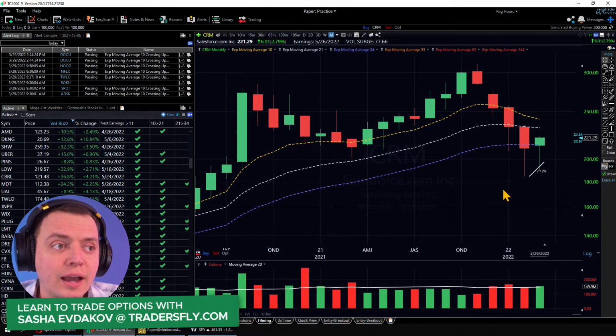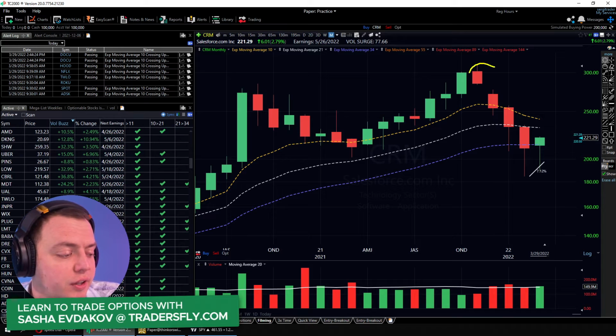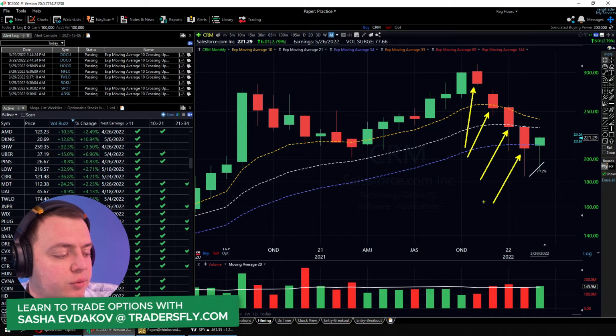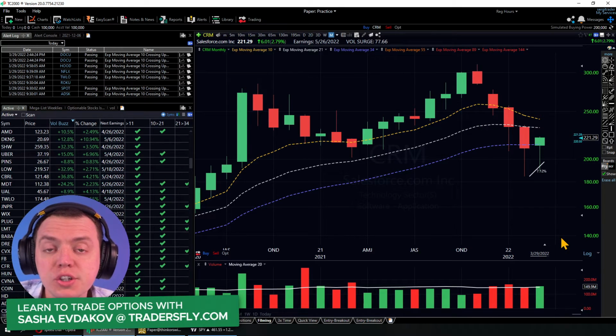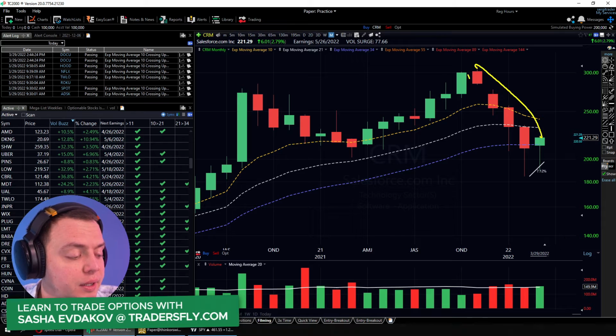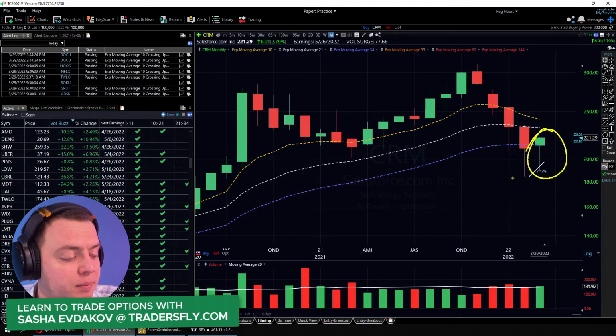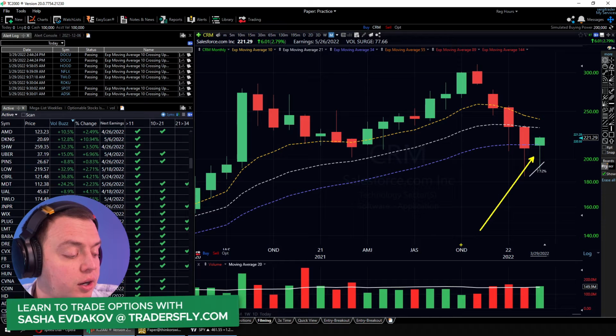Well, take a look. Now you just pretty much look at colors. For the last few months, we've been red, red, red, red, red, and now we're getting a green bar. So we are actually now in a bullish move. If you had a lot of this chop in the past, and now you're saying, hey, I think it might be a good position, well, look at this color. Look at the bar. Pretty simple.